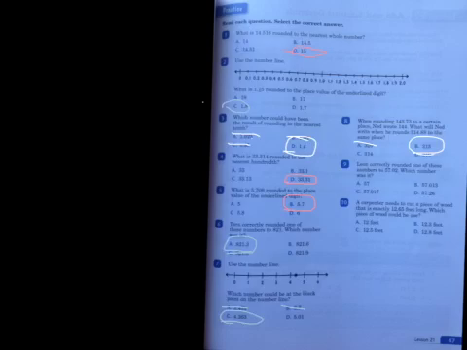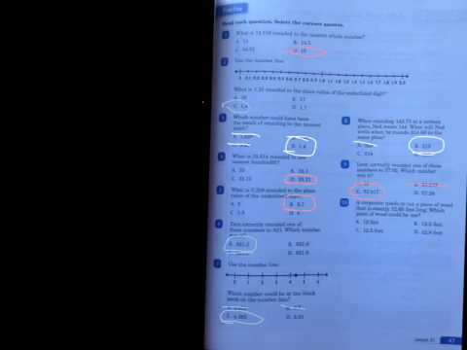So let's look at number 9. So number 9 says, Leon correctly rounded one of these numbers to 57.02. Which number was it? So we know it couldn't have been A. Let's look at B. B says 15.013. Definitely couldn't have, because that 3 is not going to round up. But on C, 57.017, that 7 is going to round that 1 up to a 2. So it is C.